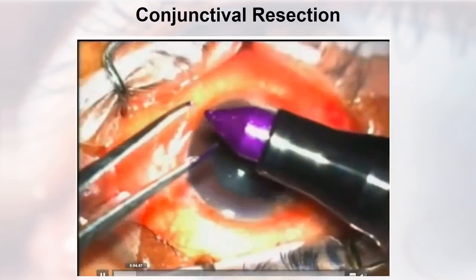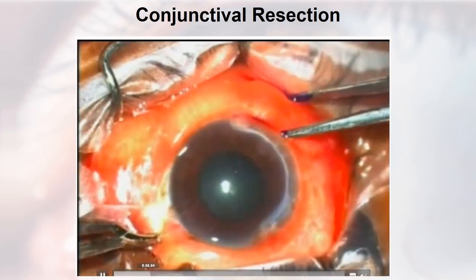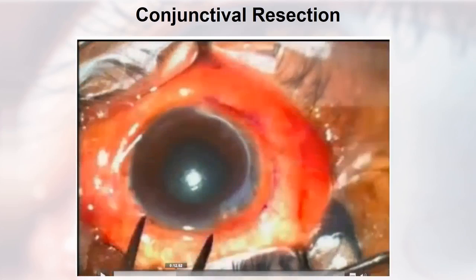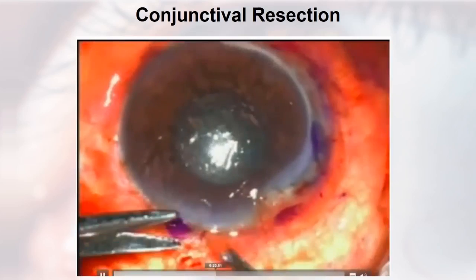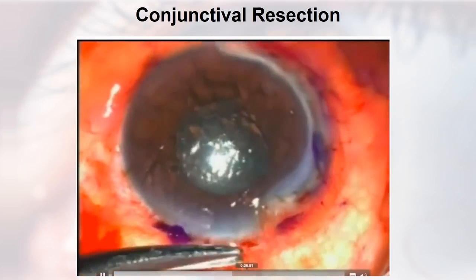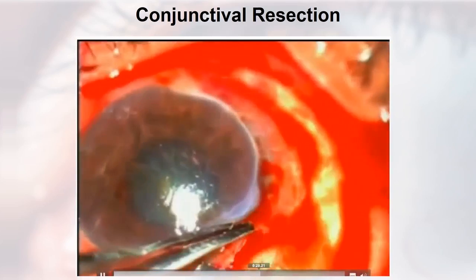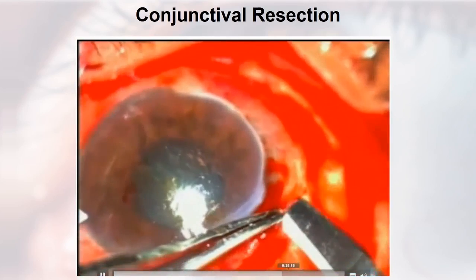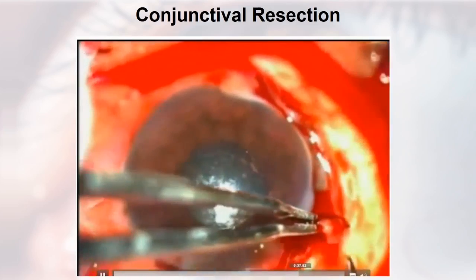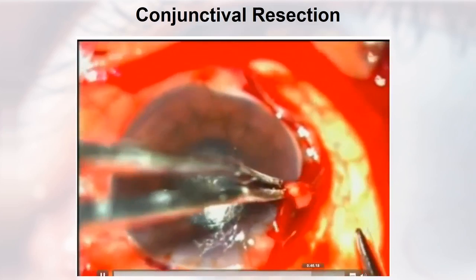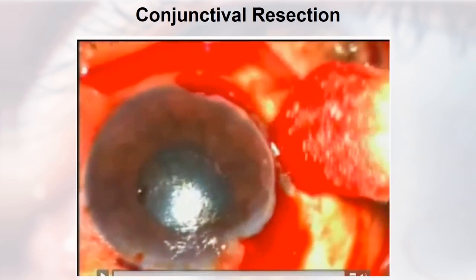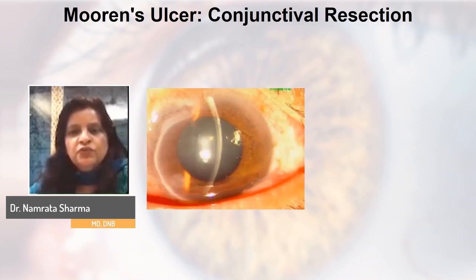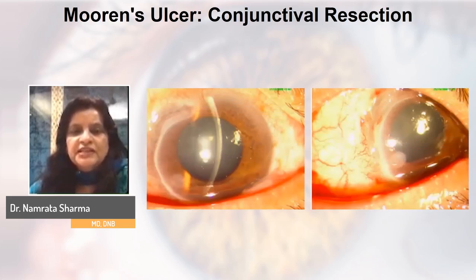So you measure about 4 millimeters, stain it with your calipers. So you go 4 millimeters behind, and 2 o'clock hours on each of the sides, and then dissect underneath the conjunctiva and remove this strip of tissue from the area which I showed you. So you would remove it 4 millimeters behind the area of the ulceration and 2 o'clock hours on either side. So this is your conjunctival resection. I think that any general ophthalmologist can also do, and this is the result. So first surgical modality would be this.